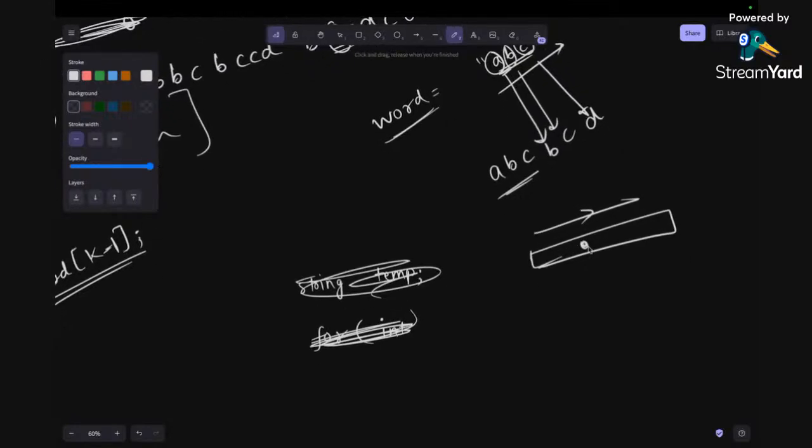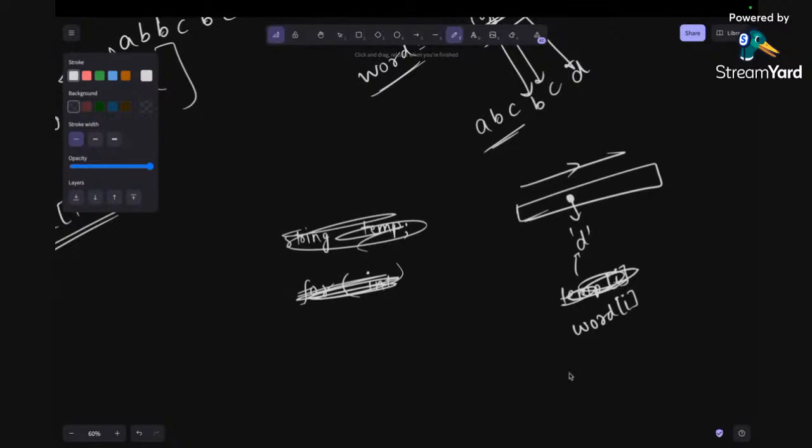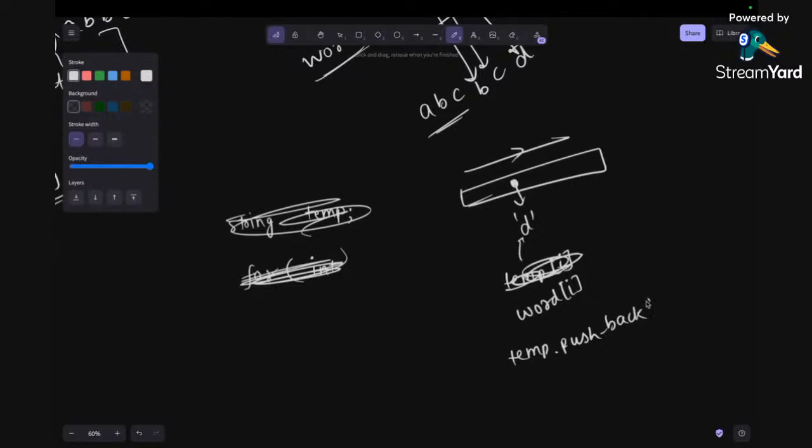Now let us say we are at this character which is equal to D. Then we will just say, if word of I equal to D, we can just say temp dot push back word of I plus 1.